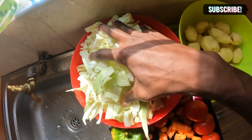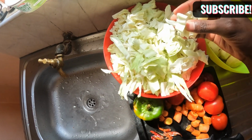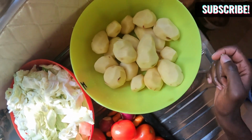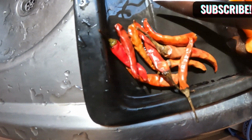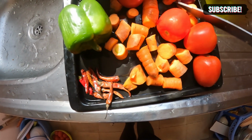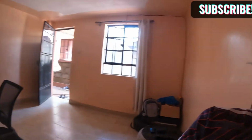So this is what we've done, guys, or this is what I've done. This is how we're supposed to cut. Okay, you can cut them into larger pieces, but just dice them into these pieces. Then the potatoes are quite sizable. And then I forgot to tell you that you need to add chili. Okay, these are around 7 chilies. And then yeah, so this is what we have now. Okay, so let the meat boil for a while.